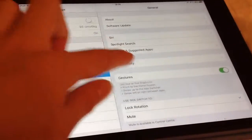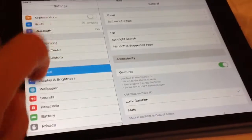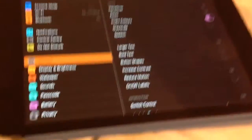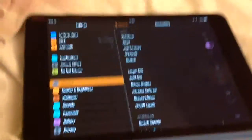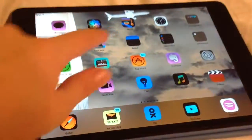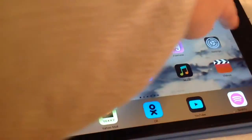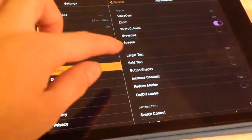This one isn't really a hack but it is really fun. Just open up your settings, go to Accessibility, and then turn Invert Colors on. It's a really cool way to trick your friends into thinking they broke your iPad or something like that. You can turn it off whenever you want by just flicking the switch in settings.